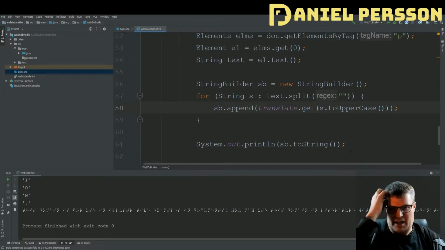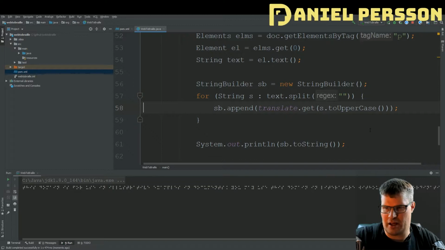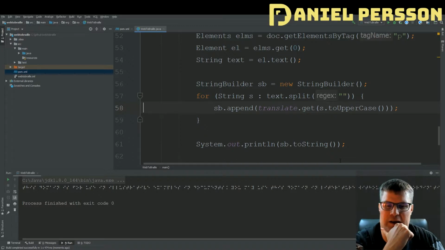Simple. And this is good, but I want to do something more here.